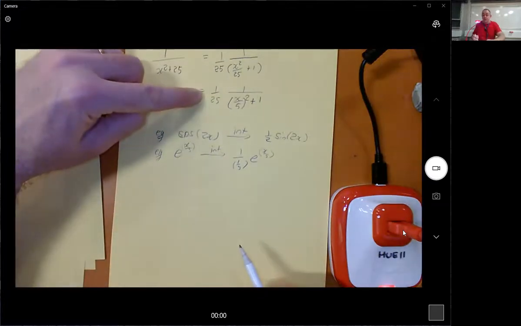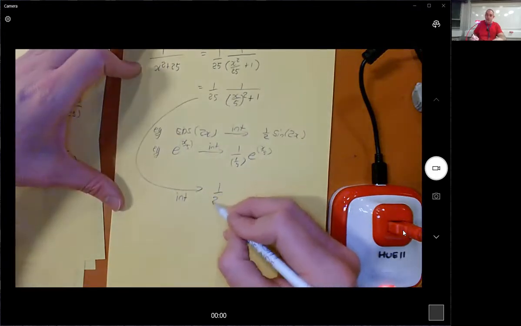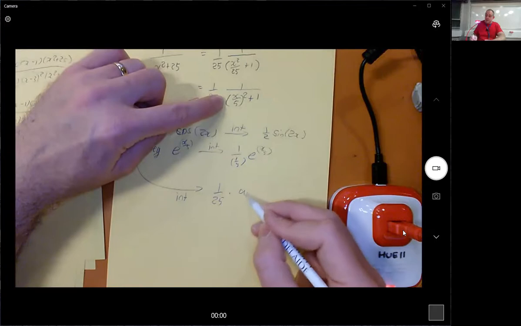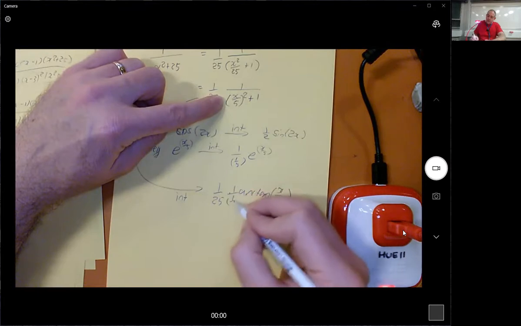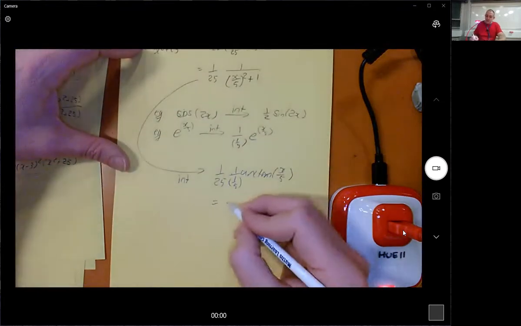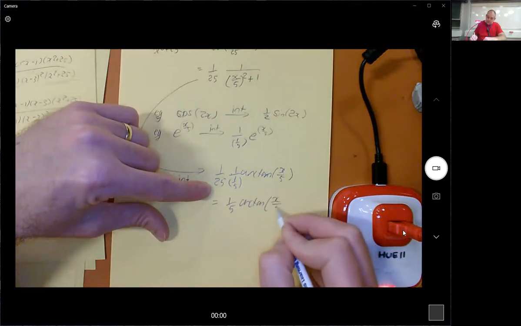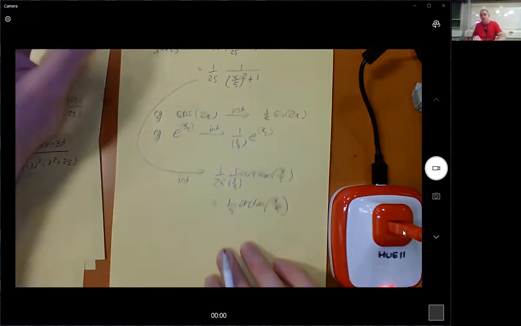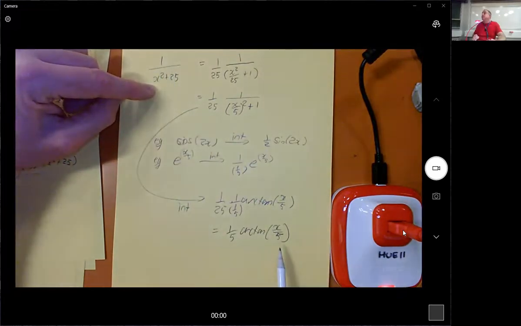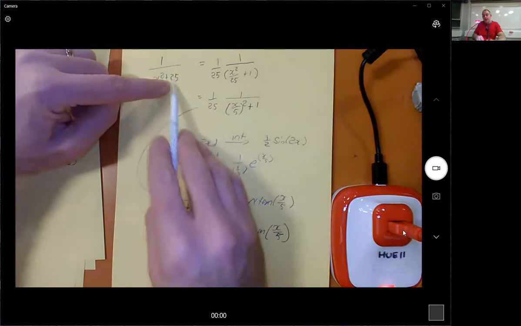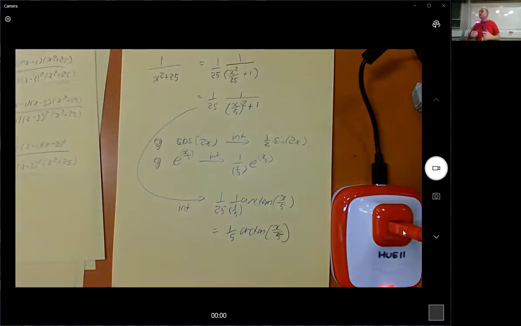So for this function, I know that when I integrate this, the 1 on 25 will still be there because it's a constant multiplied on. This will become arctan of x on 5, but I will have to divide by that 5th. And so that will become 25 times a 5th, which is 5. Those who are extremely experienced with integrating rational functions are capable of remembering that this produces this answer. So 1 over x squared plus a squared will produce 1 over a arctan x over a. I am not that good. Don't do this often enough.